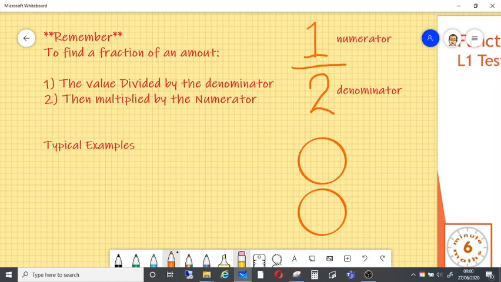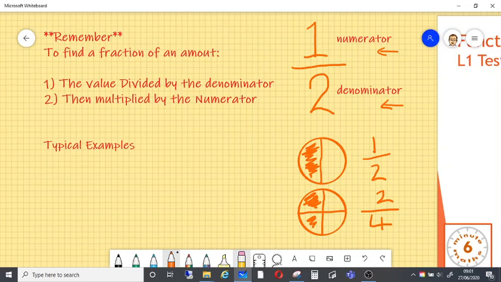So what do we need to know about fractions? Well, the top number is always the numerator and the bottom number is the denominator. So if I have a pizza and it's split into half, that means that pizza was split into two, but I've just got one slice left. Or if I had a pizza that was split into four, the denominator would then be 4, and I might just have 2 pieces left, so that's 2/4.